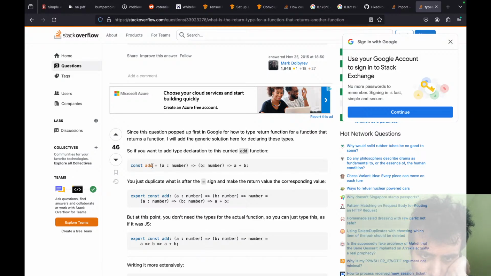So adder. So add is a function. So then add, so add is what? If you want to add type declarations as a curried add function, add input is a number.